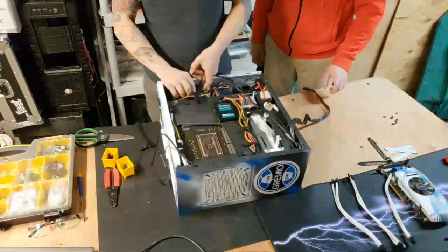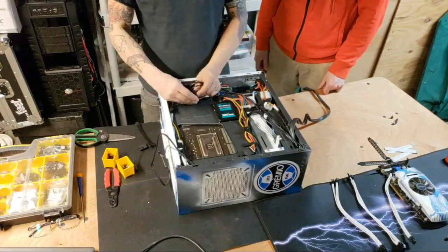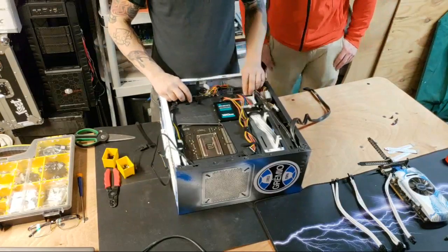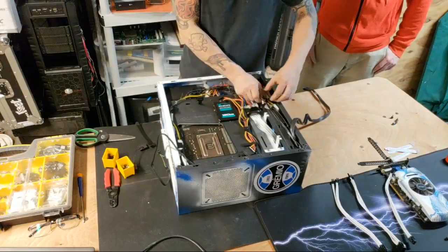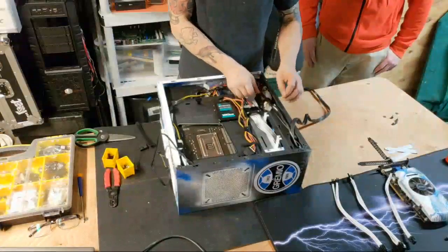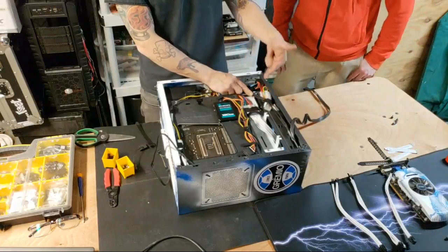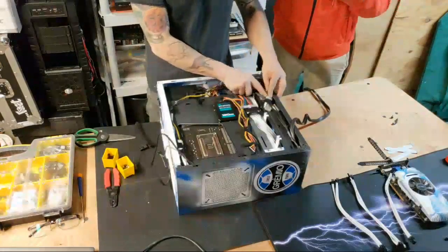Let's put these through this one because we can. And I'd like them to be tied down the whole way. So we'll put them in with our fan cables. This is why I really like the Velcro. I can tie something down, then reopen it, and put more stuff on. It's just ease of use. That's the biggest thing. It's less tension on the cables.